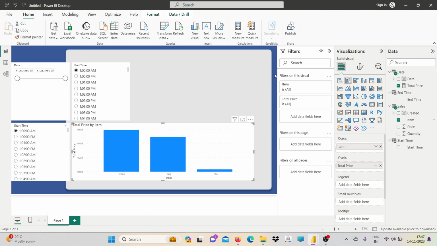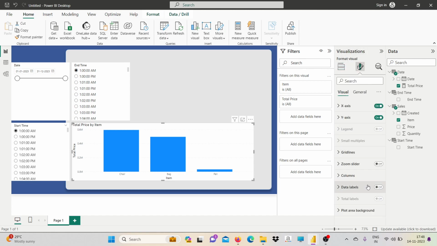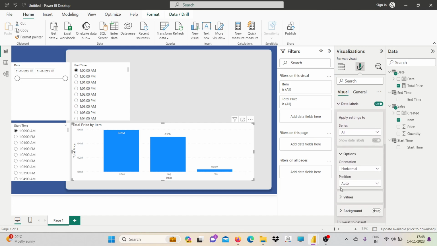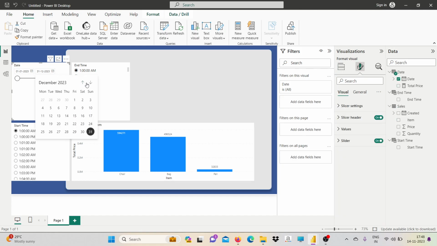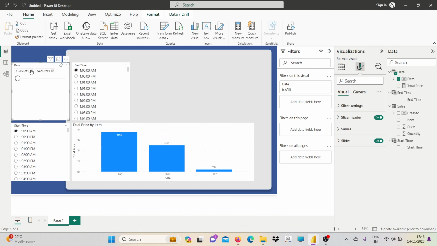Now I'll turn on the data labels here. And to test, I'll select my date as only 1st January. Okay, 4th. Okay, 4th, 1 a.m. to 1 a.m.